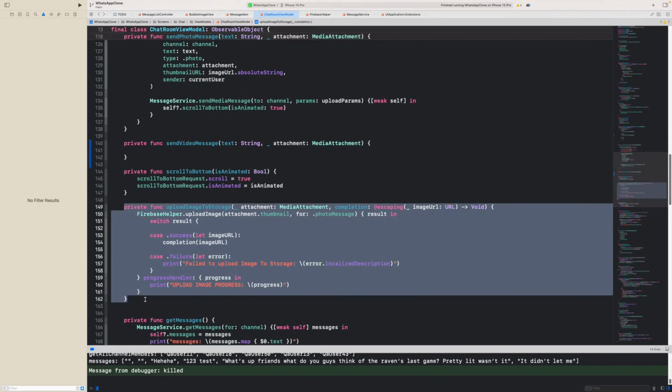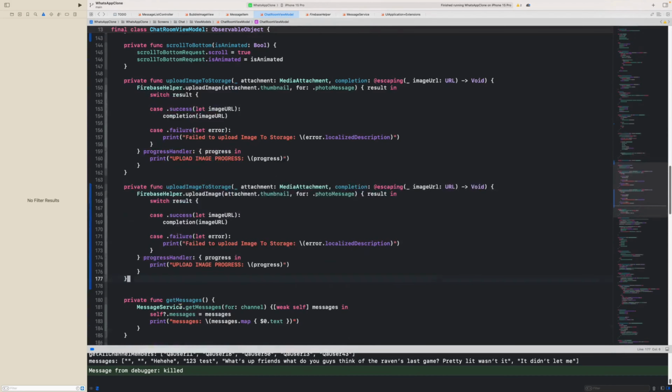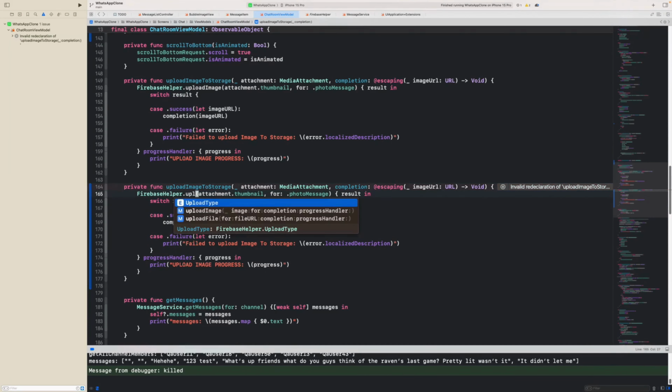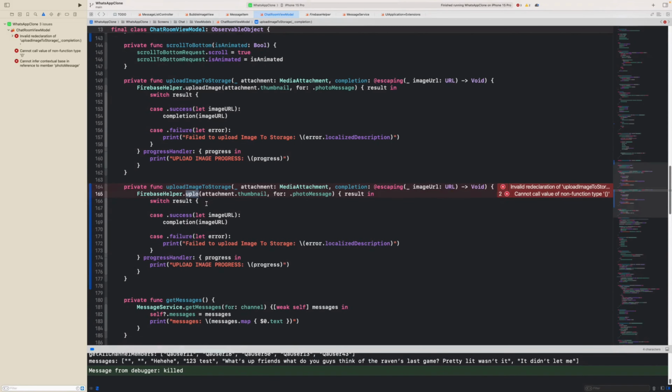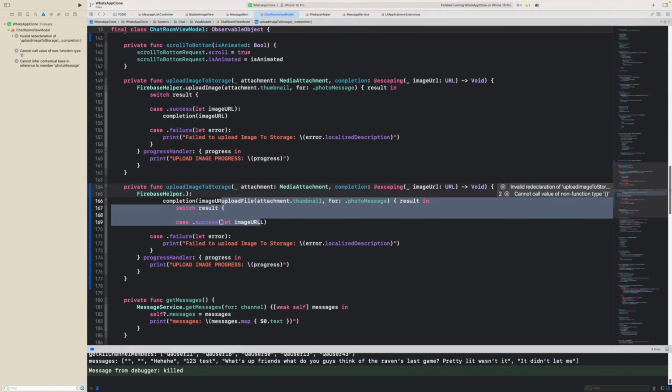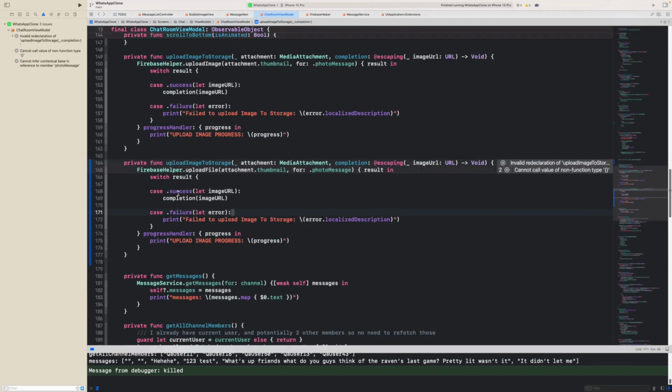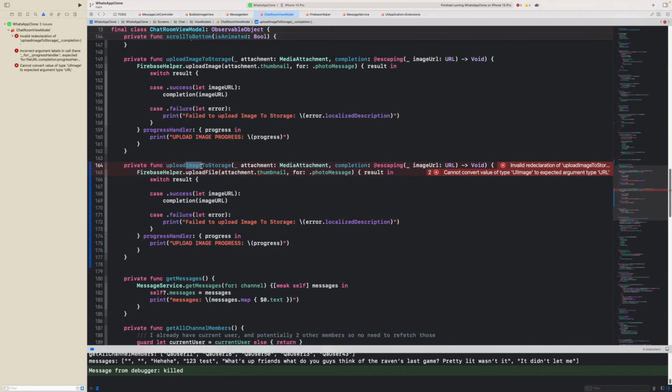Honestly, I'm just going to copy it, paste it here, and do the same thing, except this time around, we're going to be uploading a file. Okay, and I'm going to take this out, just upload file, and upload file is going to ask for, ooh, I have a bunch of errors. Okay, let's see. This is going to be upload video file to storage, okay? And it's going to use our Firebase helper method, and the Firebase helper method takes in a file, upload file.